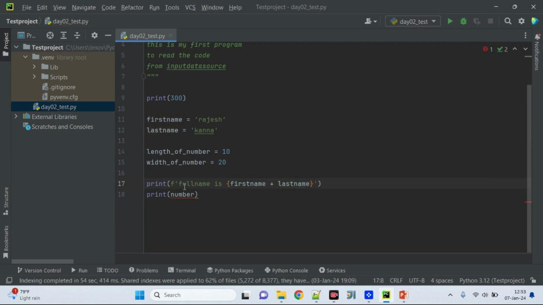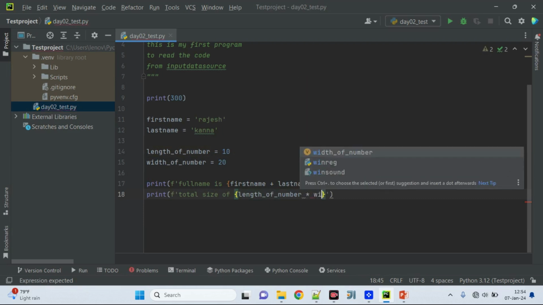This f is nothing but formatting. Without giving this formatting, this will not take the values coming from these variables in line numbers 11 and 12 accordingly. Now again I want to take this, single quotes and length, total size of, put double quotes, length into width, that's it.